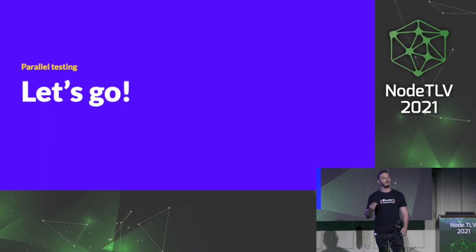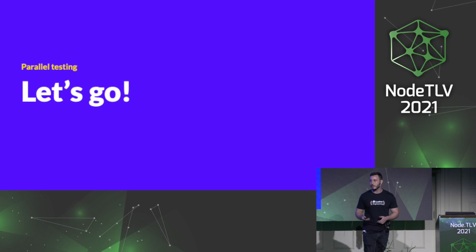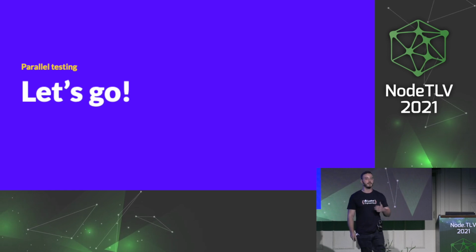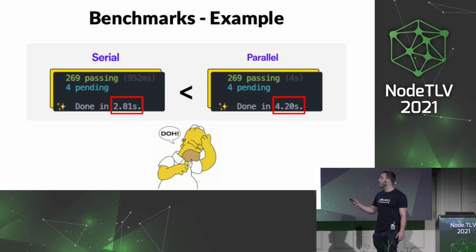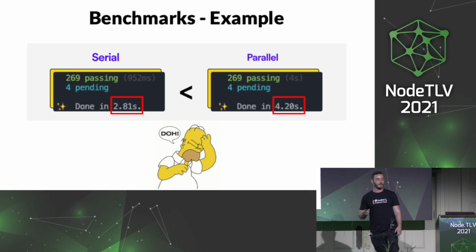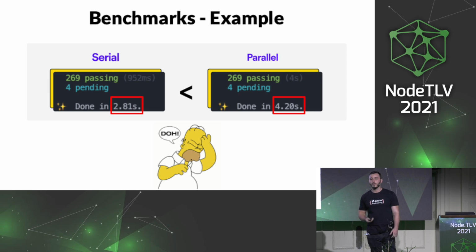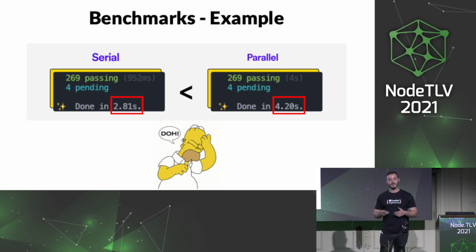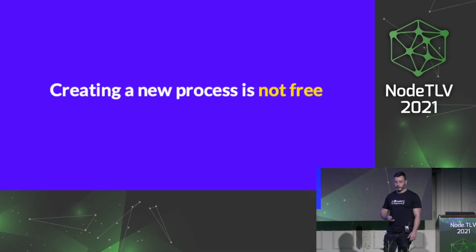Now, I went to another project where I work, and I thought, yeah, let's implement parallelism. It saves us a lot of time, right? It's very good. So this project is an HTTP API, and it has some very fast unit tests that run inside Mocha. And then I enabled parallelism, and I got these results. As you can see here, when I enabled parallelism, it actually took a lot longer, almost double the time. So when I first got this, I started thinking maybe something is misconfigured. Maybe it was just random, so I ran it a couple more times, and I still got the same results. So I started digging deeper and deeper to find out why this weird behavior is happening. And I found out the following.